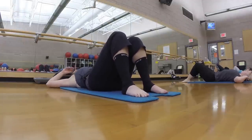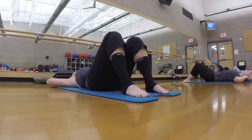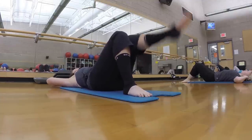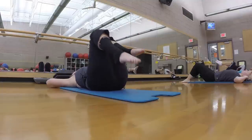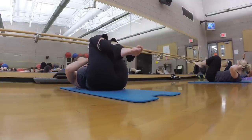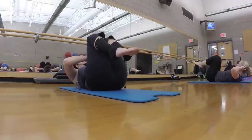Moving on to some more of our series of five work. It's been kind of shifted out of order with other things in the middle today. Bring the knees into the chest, then extend, or then bring the torso up. Again, you don't want to pull from the head. You want to engage through the center.